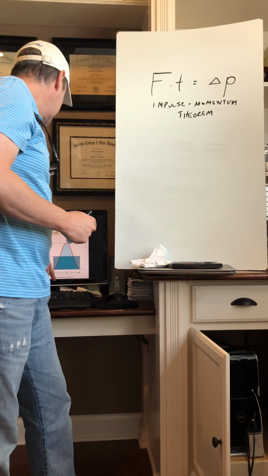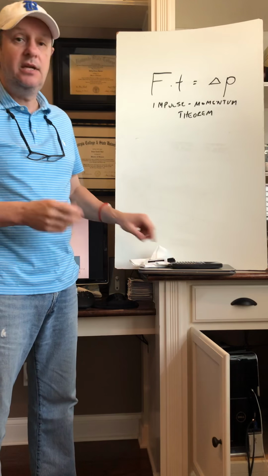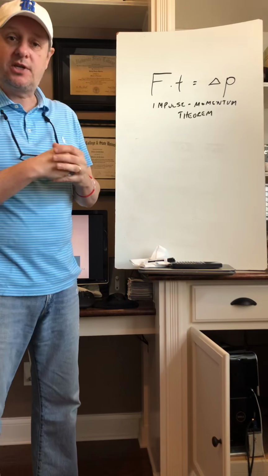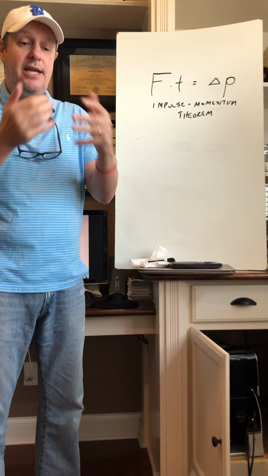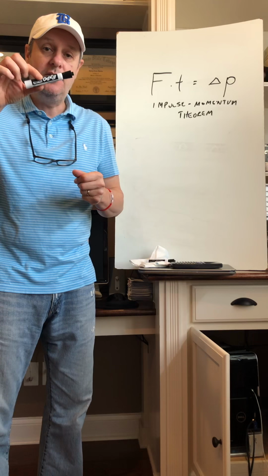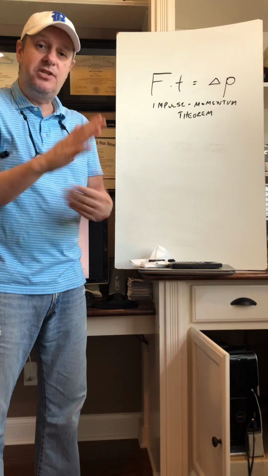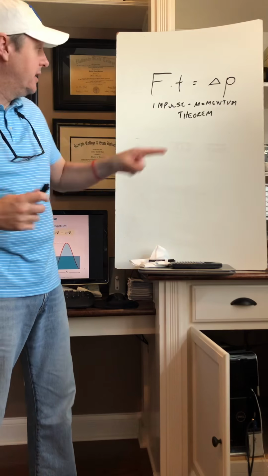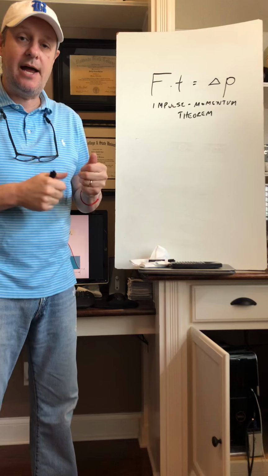So when does this take place? It takes place, as we're going to see in the next lesson or so, when a force collides with something. Now, it can be something as simple as an object hitting the ground. So if I were to drop this pin, the pin hits the ground going pretty fast downward, but all of a sudden it comes to a complete stop. And that complete stop is caused by the normal force of the floor during that short period of time that it comes to a stop.